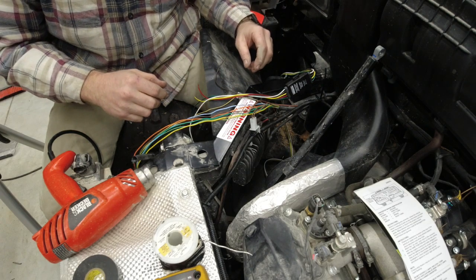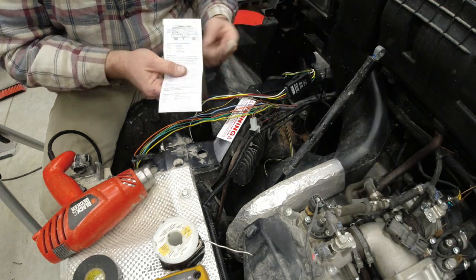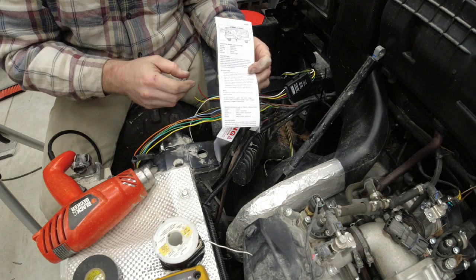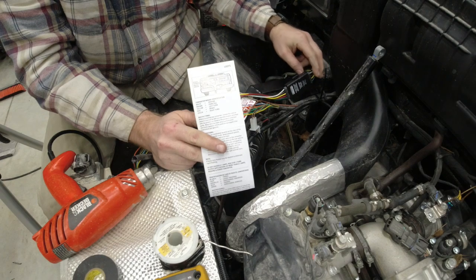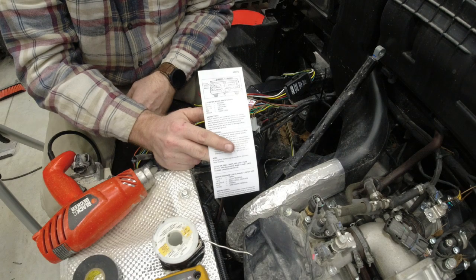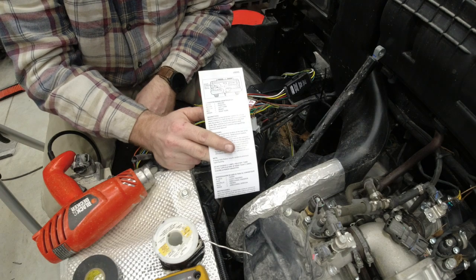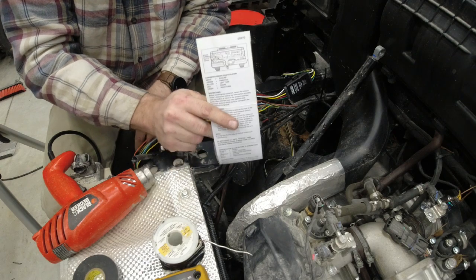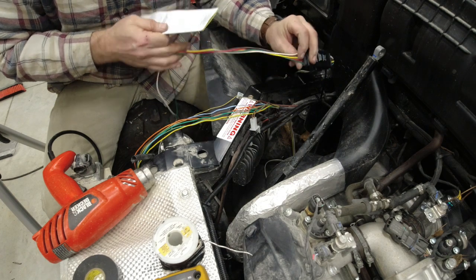I am perched on the driver's side tire, so we'll see if we can make this happen. I can't really see what you can see, so I hope everything is in frame, but your trailer wiring controller will come with a wiring diagram, tells you what wire is what. White is ground, brown is parking lights or your tail lights, yellow is your left turn signal, red is your brake, and green is your right turn signal. So that is the colors on the actual trailer wiring adapter.